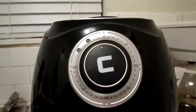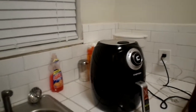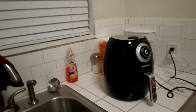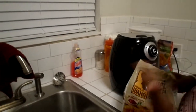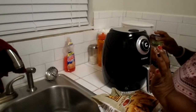Okay, let's get to it. I'm first to try out this air fryer. So, y'all pray for me that I get this right. Baby's gonna hold the camera for me. We're gonna have some chicken nuggets. And we're gonna have french fries. I ain't never used no fryer before, but this is gonna be my first time.